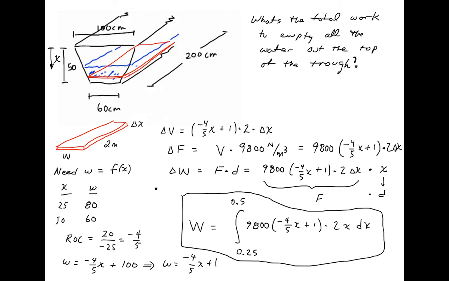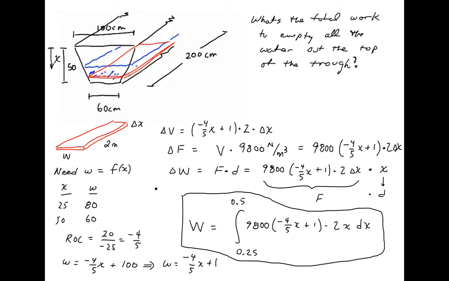So if your frame of reference is the top of the trough, then when x is 25, the width is 80, halfway between 60 and 100. When x is 50, the bottom of the trough, the width is 60. And so from that you get negative 4/5 x plus 100. And then changing that to meters. So negative 4/5 is meters per distance, right? Because it's width per depth. So this you don't have to change because if it's centimeters per centimeter, it's also meters per meter.